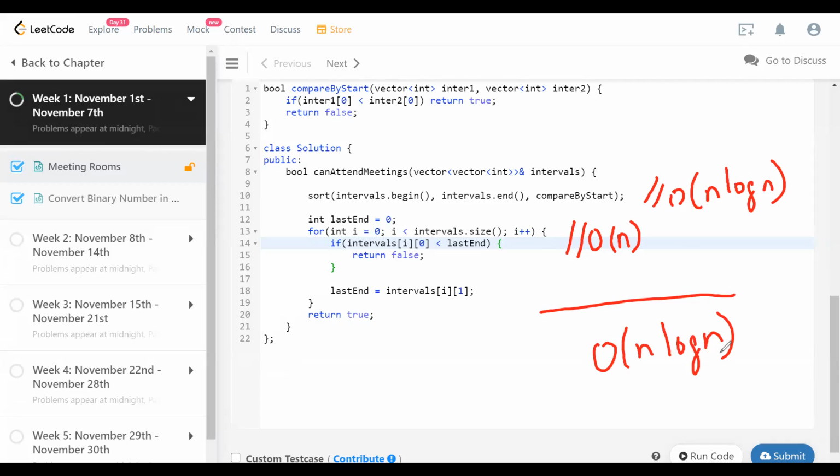And I don't think this can be solved in less than big O of n log n time in the worst case, right? If you have some other method where the average case is better, that could be different, but in the worst case, I don't think it can be improved. If you think it can be done in linear time in the worst case, let me know in the comments. Or if you have any comments on either of these solutions, both of the solutions we have discussed, let me know.